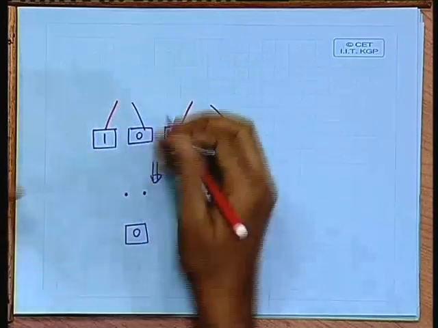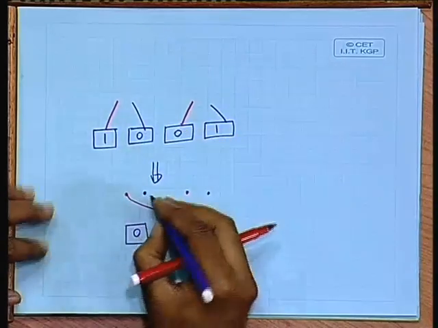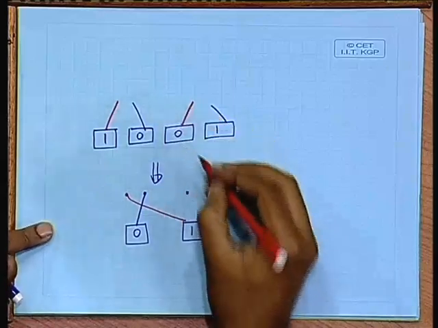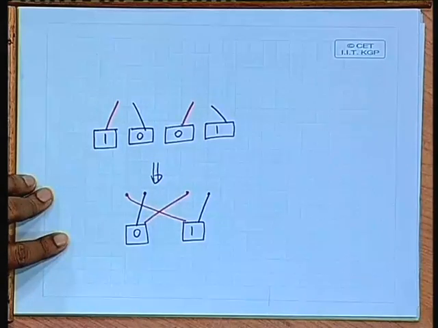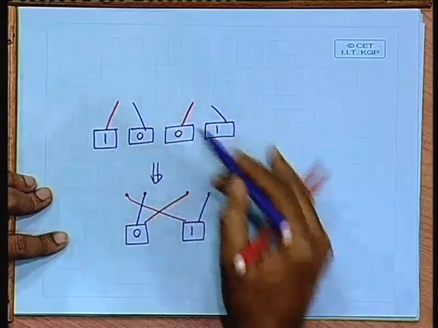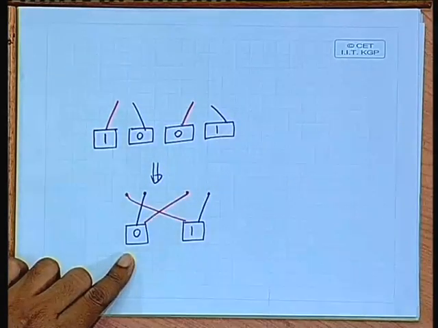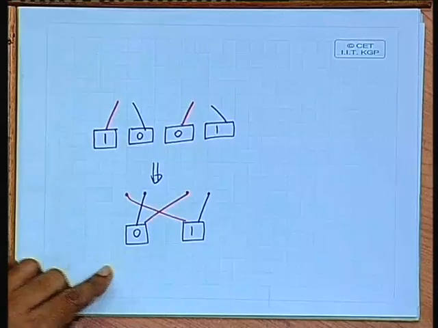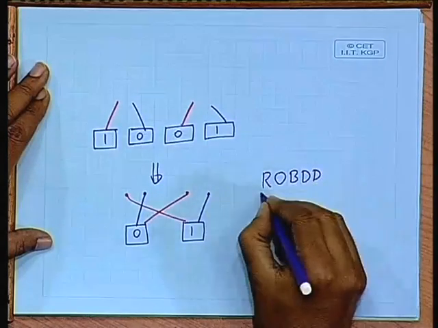Now, this source was coming to 1, so take it to 1. This was coming to 0, so take it to 0. This was coming to 0, take it to 0, and this was to 1, take it to 1. So, this way you complete the edges, but these 1s and 0s you merge together. So, once you apply all these steps repeatedly, you get a diagram which is smaller in size, it is reduced, and this is what is called a reduced ordered binary decision diagram, ROBDD.